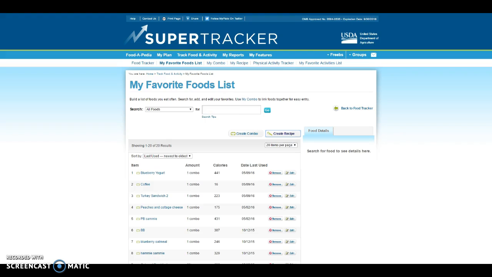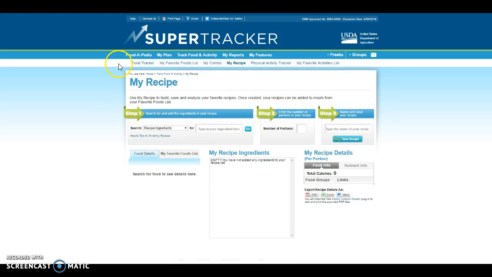The other really great tool that they have here is called My Recipes, and this is cool because you can actually put in the ingredients that you would use from a favorite recipe that you have at home. So if you typically eat homemade pizza or you made things that are specific to your diet plan, enter the number of portions that it typically makes, and then you can name your recipe. And then you can write down, when you go to log your food, how many portions you've had of it.